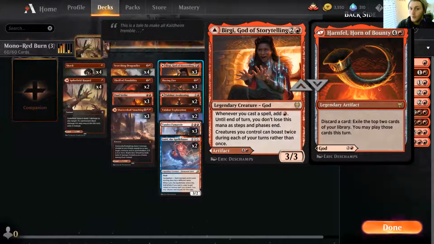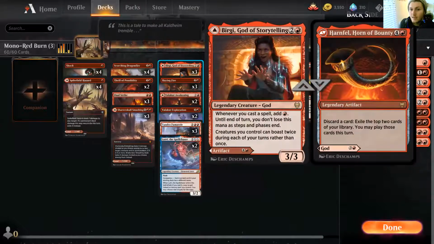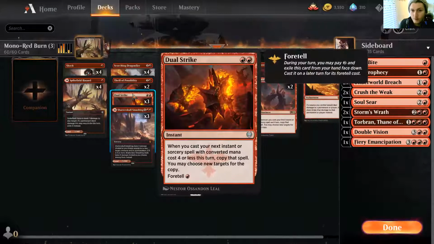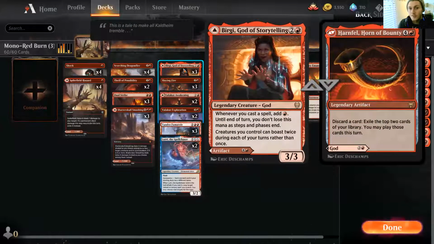Ooh, okay. So here's what we do. Dual Strike goes on Foretell, and it comes back again for 1 red. That's a really important part here. When we then have Birgi on the table, and we're on the next turn, so we're looking at probably turn 4, we're going to cast Dual Strike from exile, or from Foretell, which gives us red. So we've got 4 mana still left open.